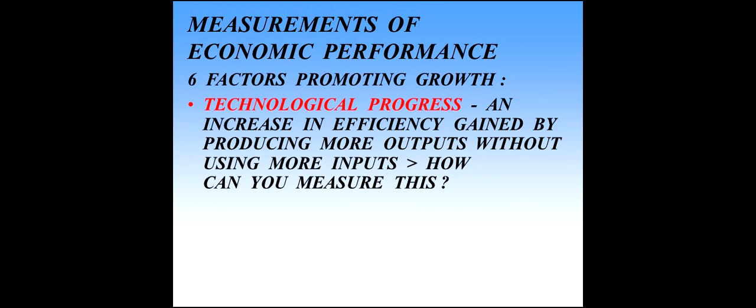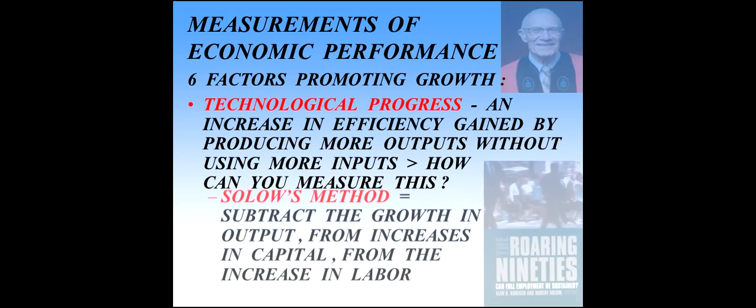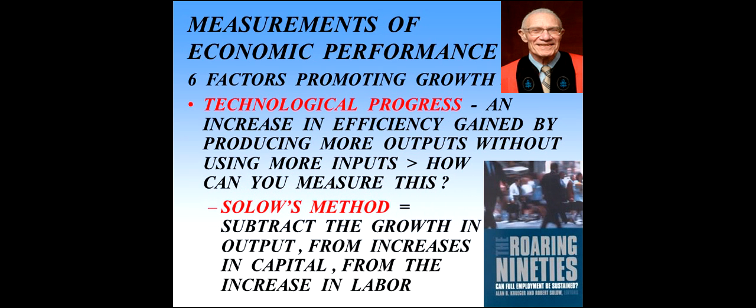And the sixth factor that promotes growth is technological progress. I'd like to talk about technological progress here in a couple of ways. First, let's work on a definition for technological progress. What we mean by that is an increase in efficiency gained by producing more outputs without using more inputs. A question that usually comes up is, well, how can this be measured? We measure it these days by using something that's called Solow's method.